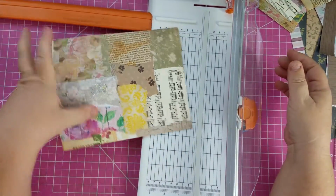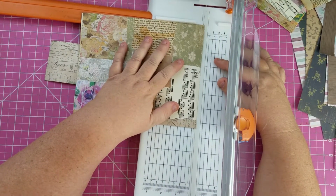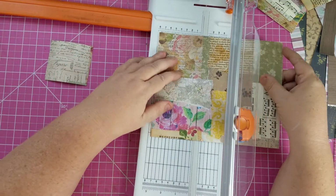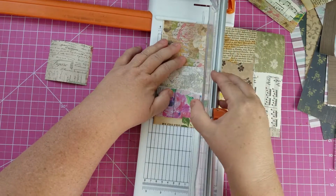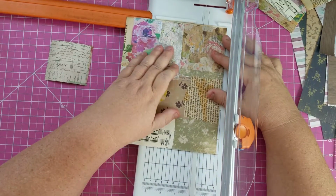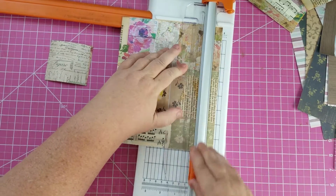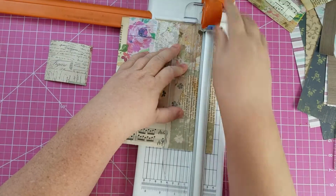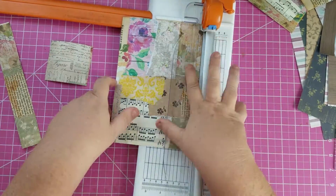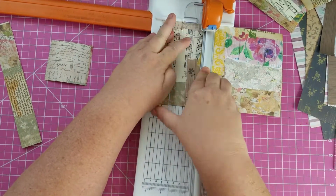So let's do tag. What does this measure? That measures about 9. So if I do 3 3-inch strips, actually, let me cut this at 6. Because this can be a belly band or a side tuck. And then I'll go 3-inch strips, and then we'll have our 3 tags.